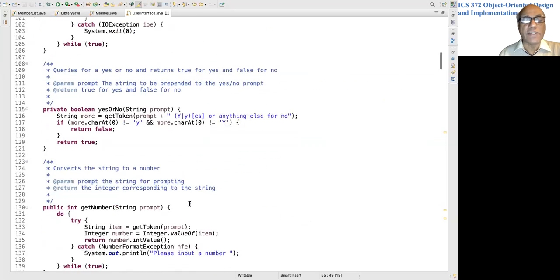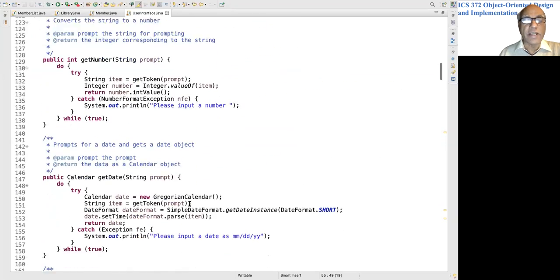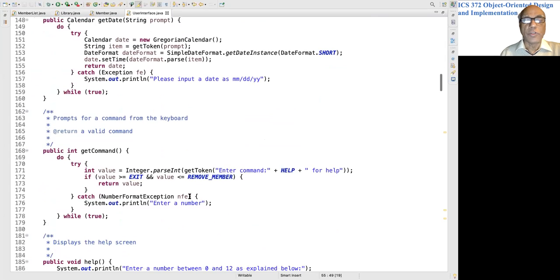Actually, that is in the get command method, where it verifies that the command is valid. So you had to change that. I think that is the reason why many of you had a different command number for this. I did not take off points for that.